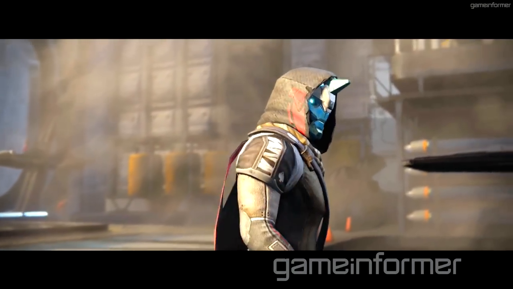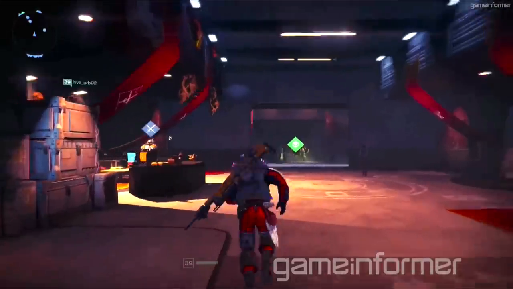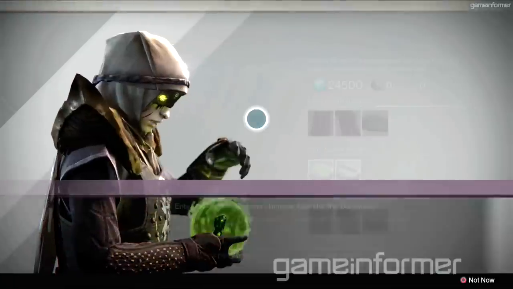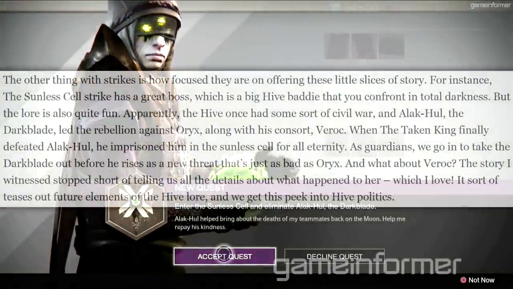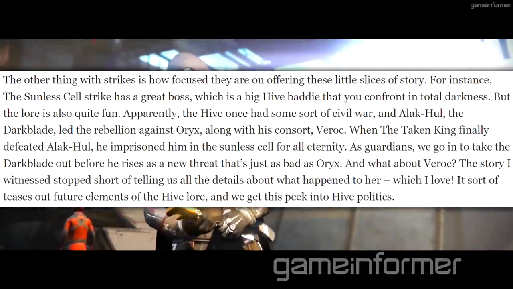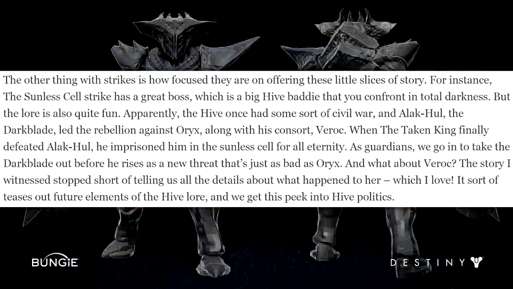There's also the Sunless Cell, which we got a glimpse of in the most recent interview video. You'll face Darkblade, a beefed up Hive Knight in total darkness, and the strike itself focuses on Hive politics and lore. The Hive once had a sort of civil war, and the Darkblade led the rebellion against Oryx, along with his pal Varric. When Oryx defeated Darkblade, he imprisoned him in the Sunless Cell, so basically we're going to take the Darkblade out before he rises up.